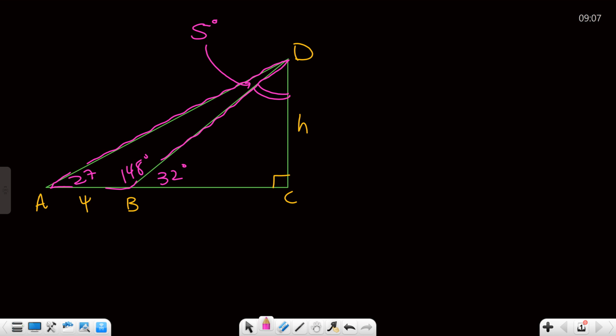58. So notice, now with the pink triangle, I can use the pink triangle to solve for this distance, and then I can use that distance to solve for h. When you do this problem on the homework, and you use the law of sines, I think you'll find it much easier to solve versus the two big scary tangent problems.